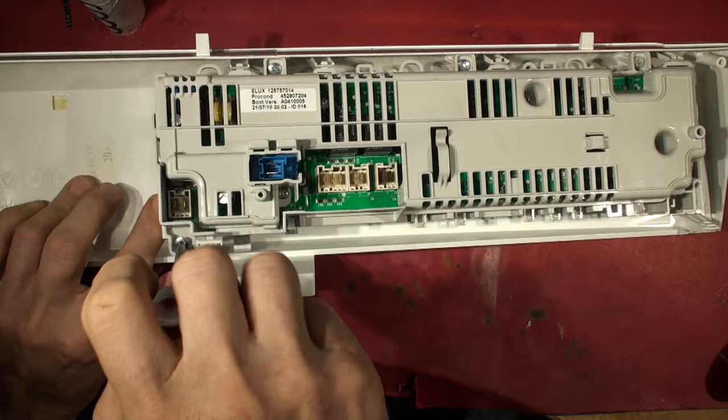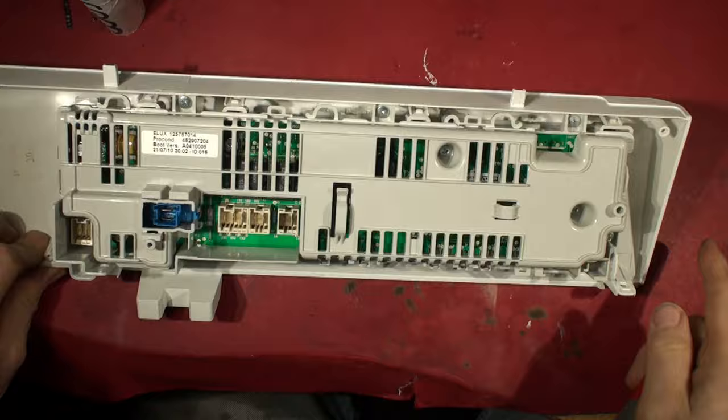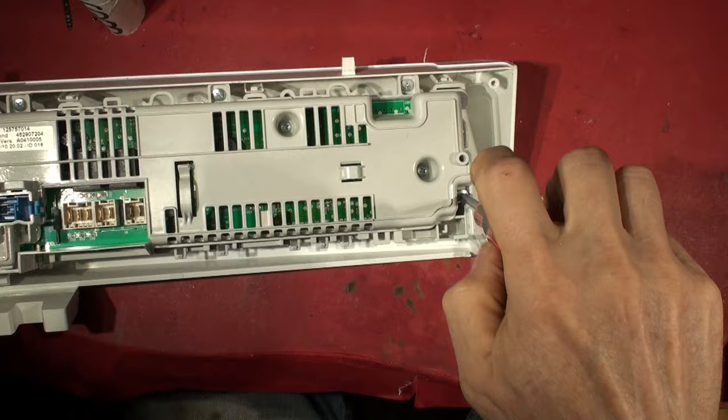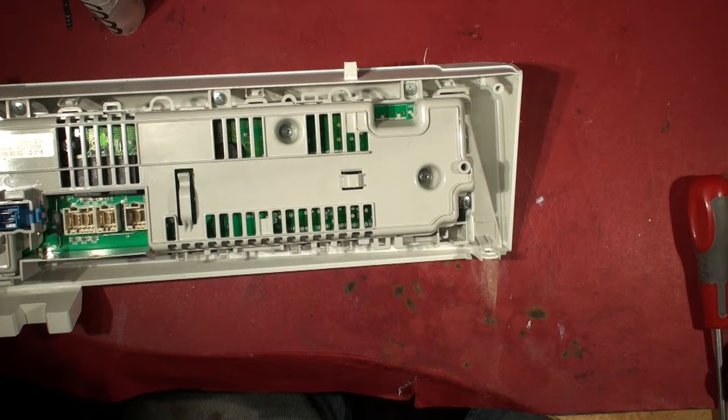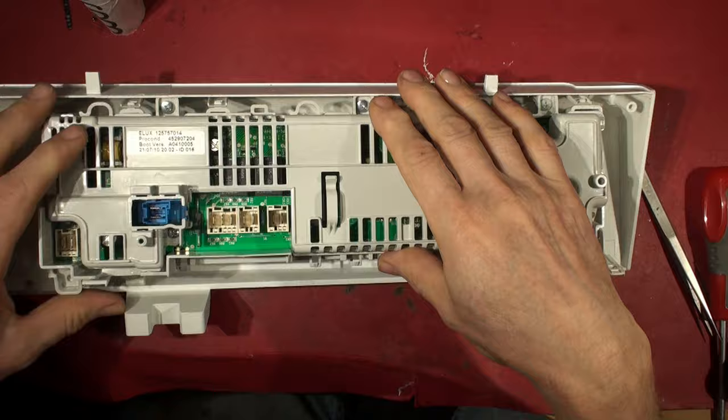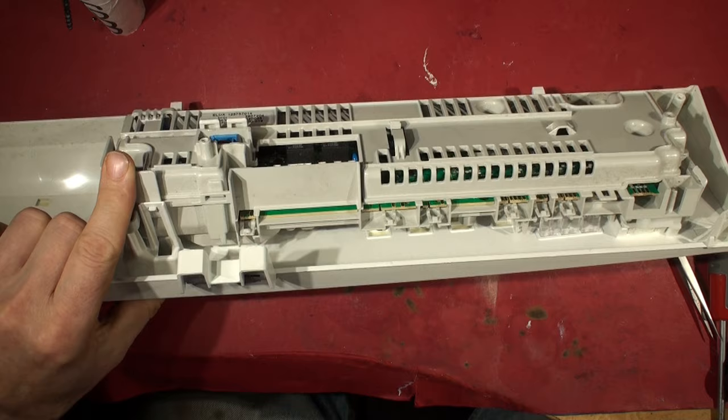Pretty straightforward this. Something if you can't work this out then you should be able to obviously. This is a mains-powered piece of equipment, so don't power this up out of the case unless you know what you're doing. I don't take responsibility for people doing daft things. Okay, so remove the screws - you can see there's a clip here which I think we need to release.